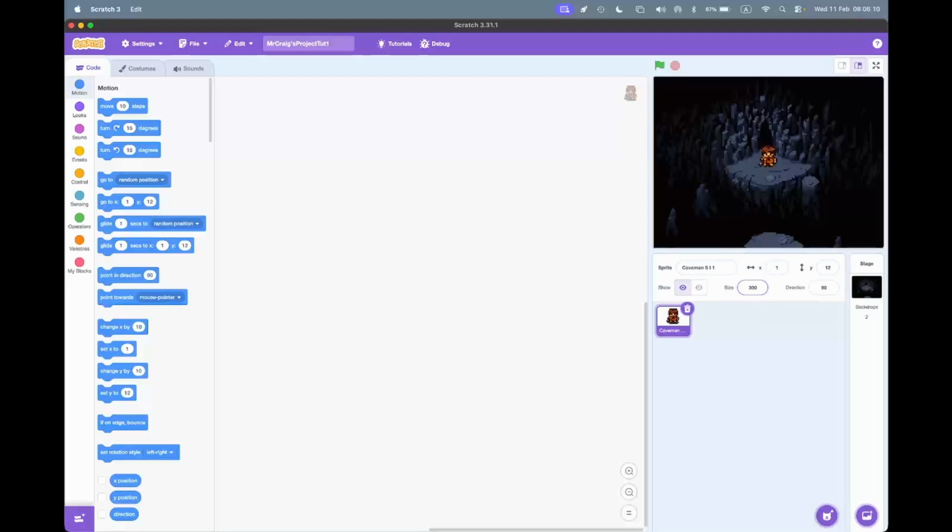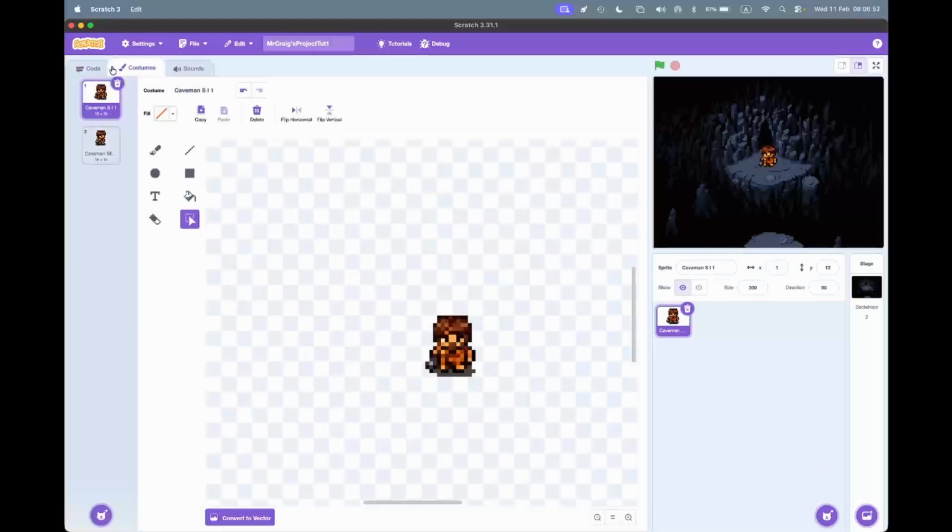At this point, you should understand how to put your backgrounds in and your characters. Go ahead and put all of the different backgrounds and screens that you have in your game. This includes win screens, lose screens, your start screen, all of your different maps. All of them should go in here. And go ahead and put all of the different characters that you have for your game so far as separate sprites. If you have alternate costumes for your sprites, go ahead and put those in as well.